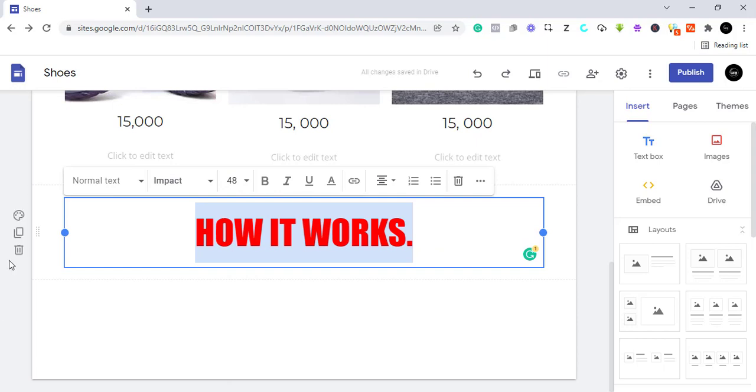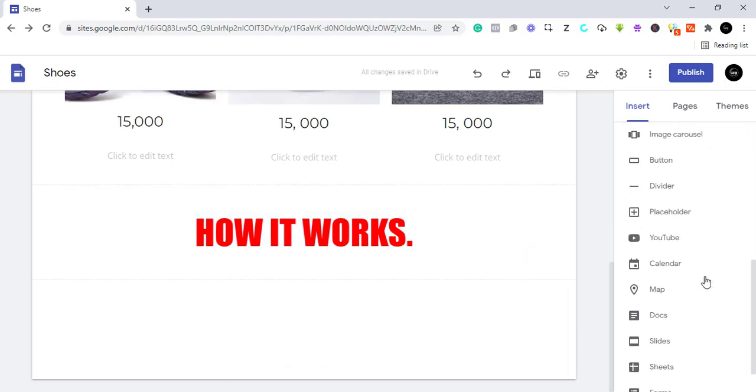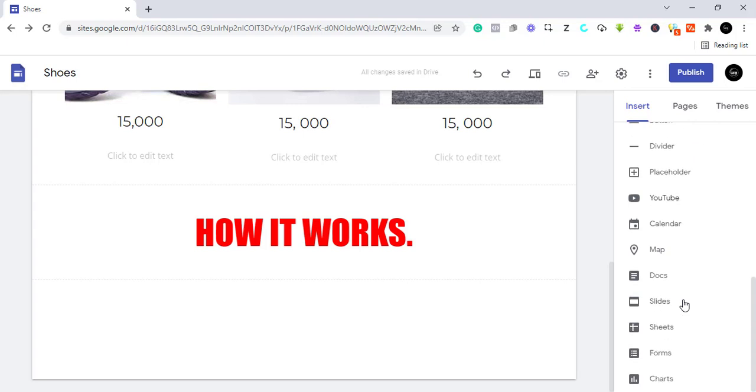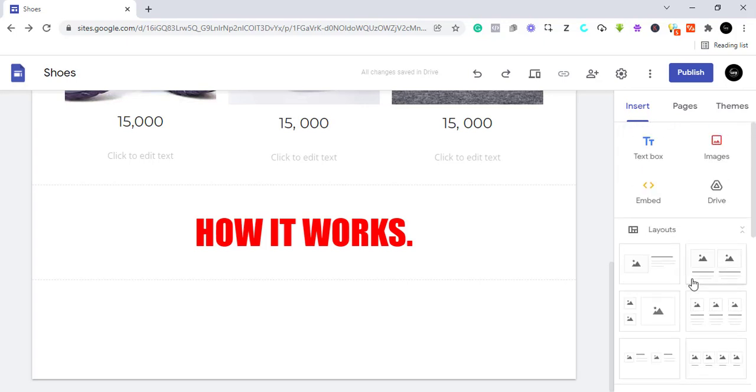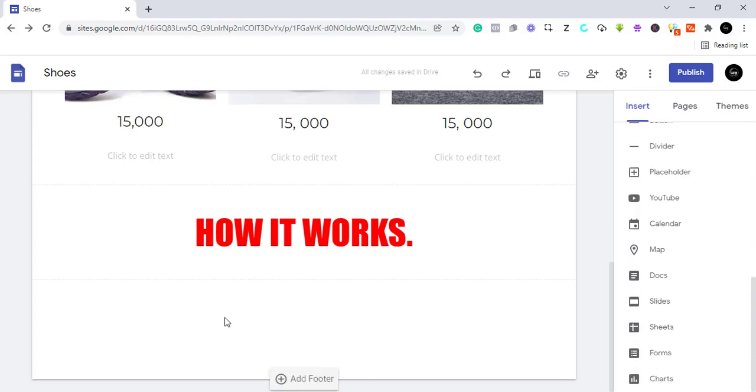So now I want to add a video, to show them how this thing works. All right, so you come down here where it says YouTube. So you have to upload this video to a YouTube channel. All right, ordinarily in your WordPress, you can upload this through your own WordPress and upload it to your own website, but I don't think you have such an option here, although you can do it from your Google Drive here. But I think YouTube is easier because it doesn't take any space at all. You just have to embed the link.